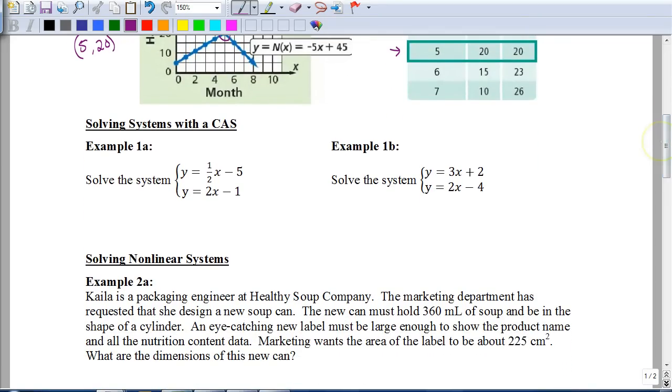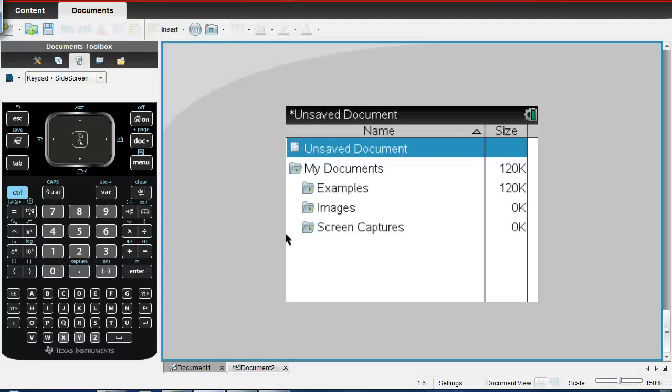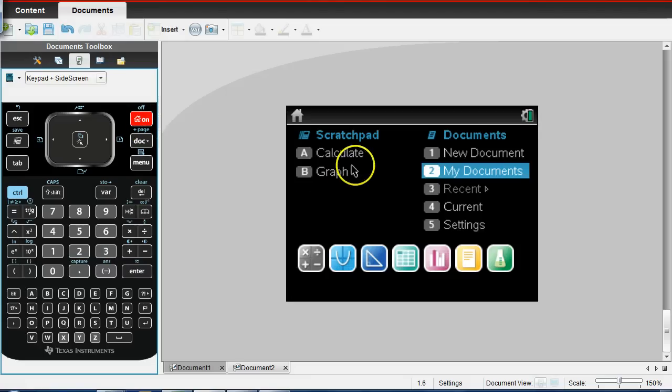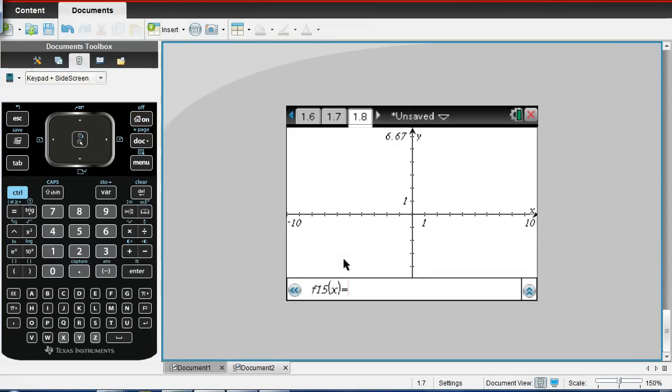So let me show you how to do this on your CAS. What you're going to do is graph both these equations. Now, just remember, when we go to graph and you hit the home button, please do not use the scratch pad. The scratch pad is just going to cause you all sorts of problems. Don't use the scratch pad. Use this graph down here, the graph icon. Click on that. And the first equation we're graphing is y equals 1/2 x minus 5. Again, just as review, don't do anything to what's to the left of the equal sign here. We never touch that. We leave that alone.